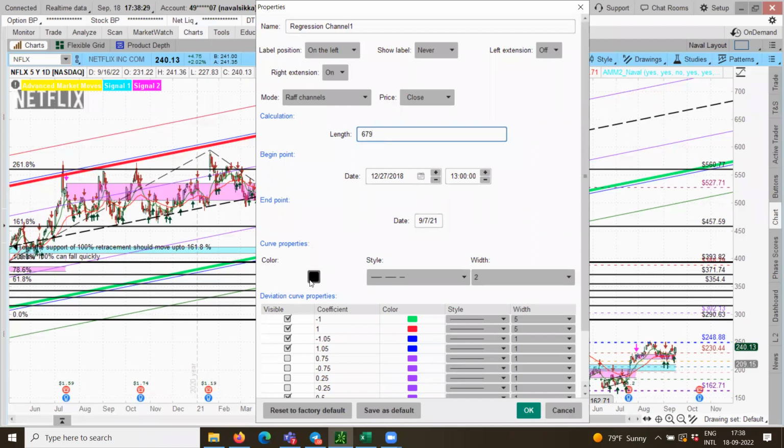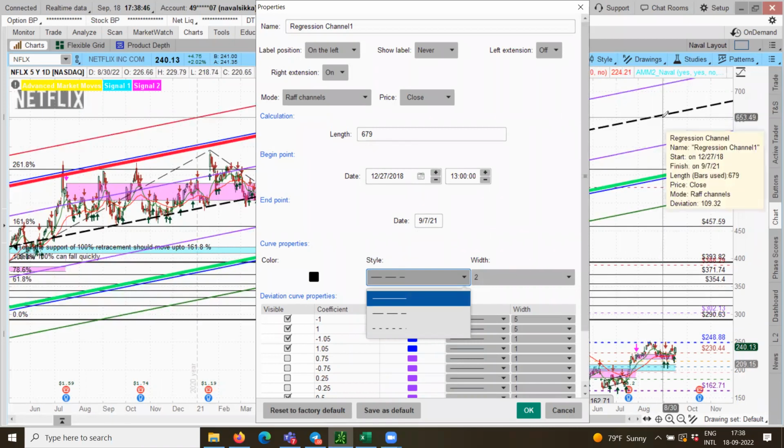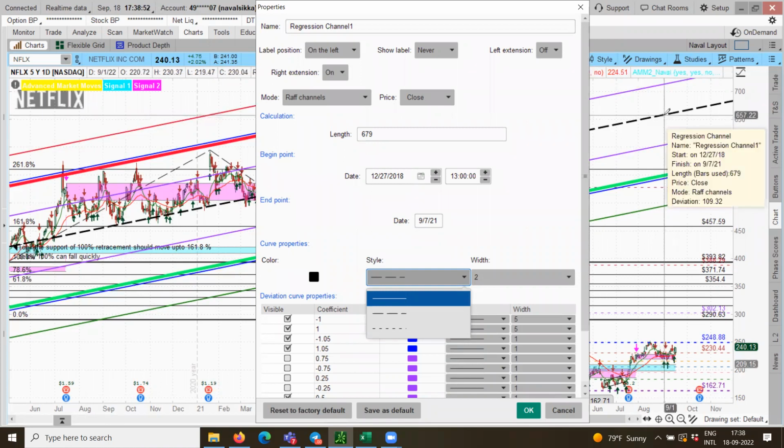So this is the main trend line, the middle line. You need to style this as a shaded line with a width so that you can identify it. You can clearly see that this line is the middle line and it's heavier because its width is double.